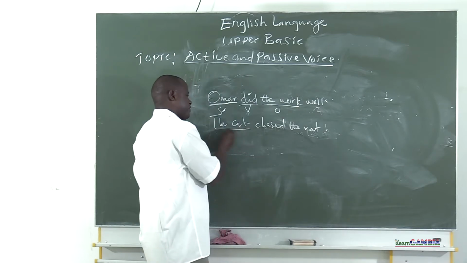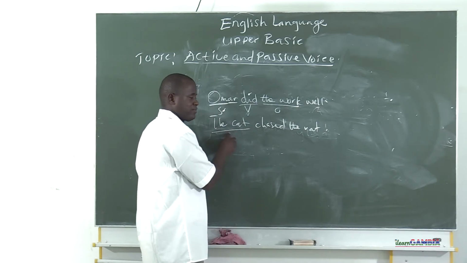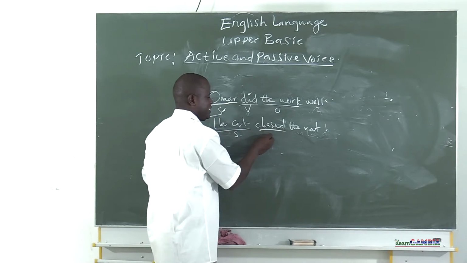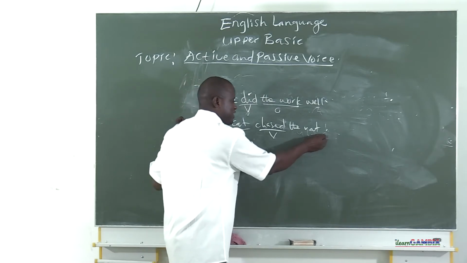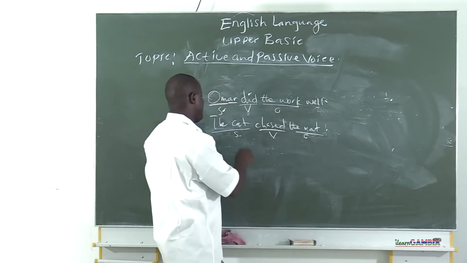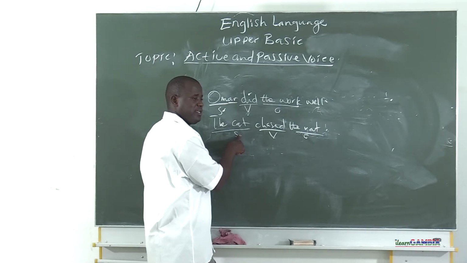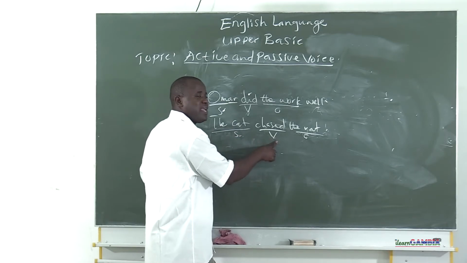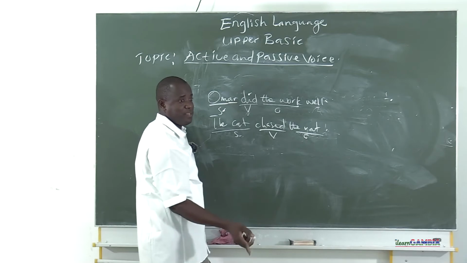A clear subject is the cat, which is the doer of the action of the verb. Where is the verb? Chase. And where is the object? The rat. Here is the cat, functioning as subject; it did something. What the cat did, that's what we call a verb. Who receives the action, that's what they call the object.